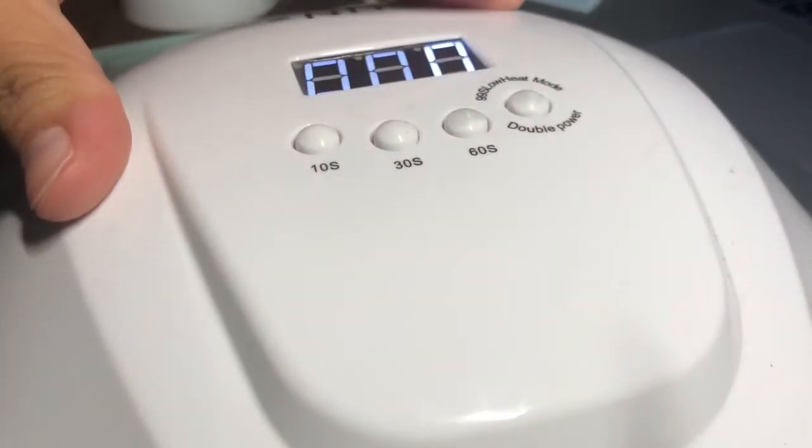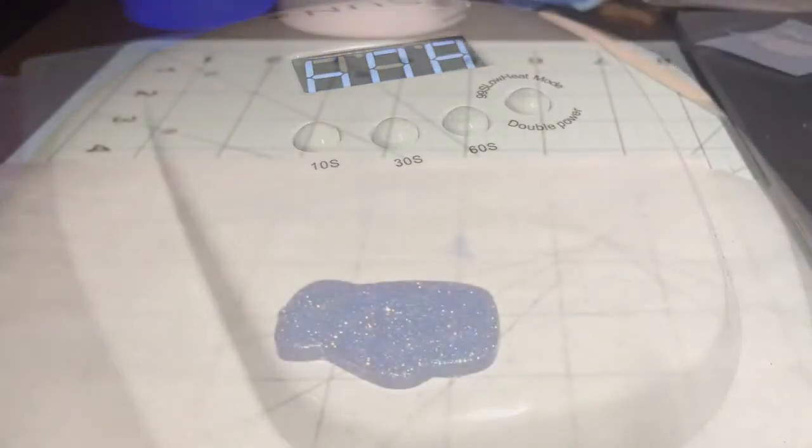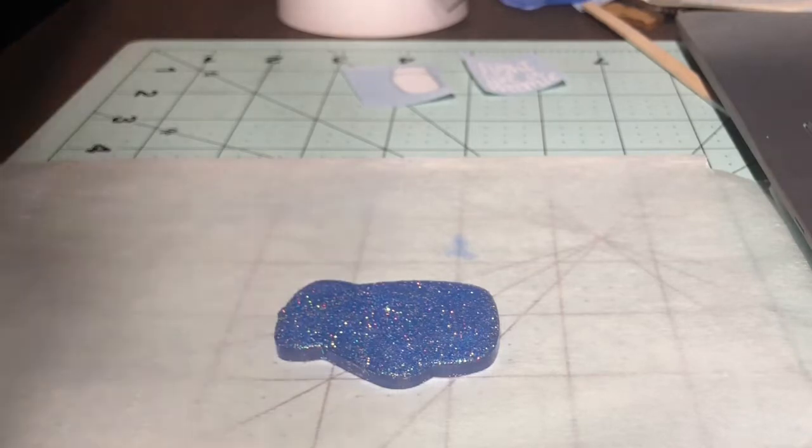So if you have any ideas or recommendations of UV lamps that you prefer for your resin crafts, let me know. But this is the one I use, and I let it cure for about 3 minutes, sometimes 3.5, but usually 3 is enough. Okay, so it's cured for that amount of time, and now the next thing that I want to do is smooth out the edges and apply one thin layer of resin on top.